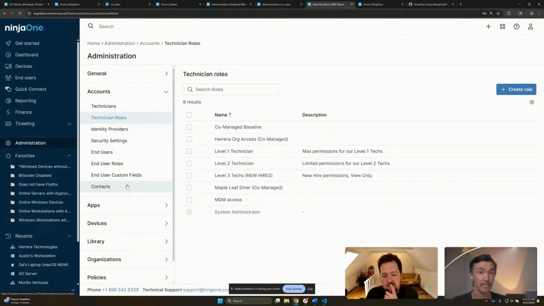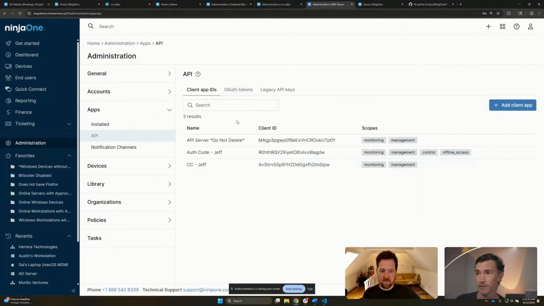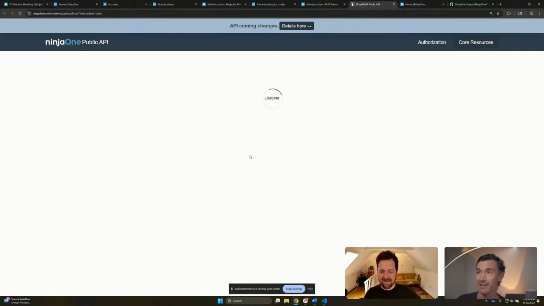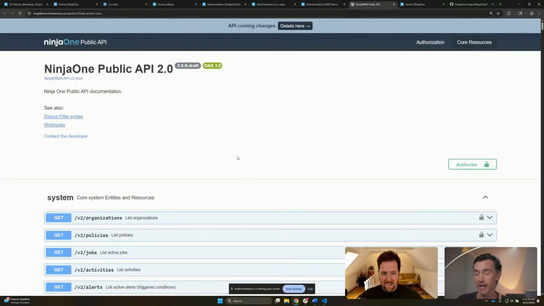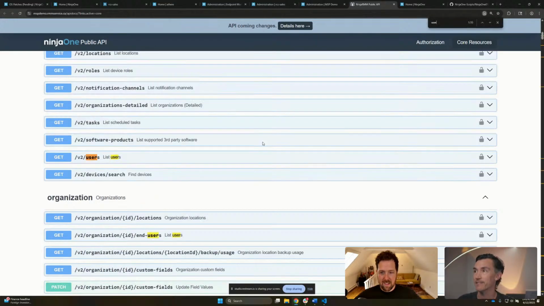One thing I will say is that in 9.0, we do add the API endpoints to actually be able to create technicians and create users and contacts, and do that all via the API too, so you can programmatically create your users if you're not using an IDP. But I don't believe that that is also allowing us to set the permissions there. So we can go check real quick. 9.0 is still relatively new, so I'm not certain if that's something that we have in here. But I have a workaround that you may be interested in if we don't find it in this section.